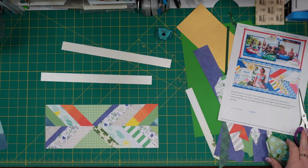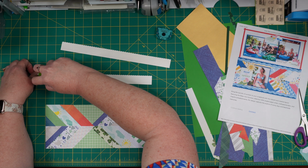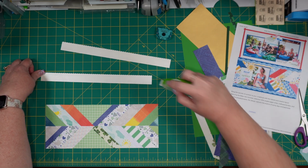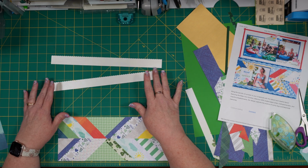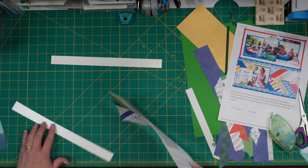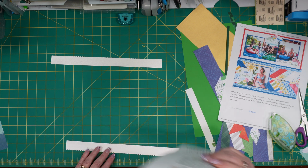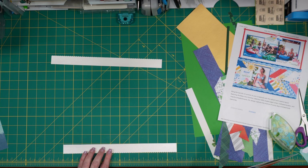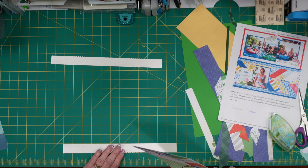Okay, so I'm going to use my repositionable adhesive, and I'm going to go all the way down the inside, or the straight edge on these. Need to put that back now. Okay, I'm going to use my mat to help me line this up so that it's straight and so that I'm not putting too much on one side or the other. Hopefully it makes sense.